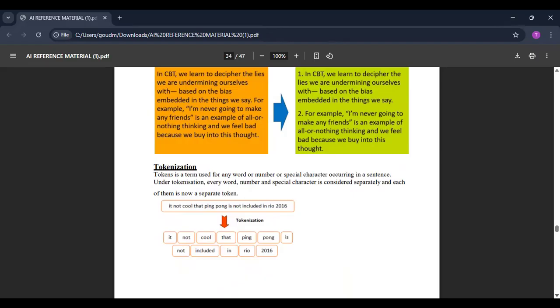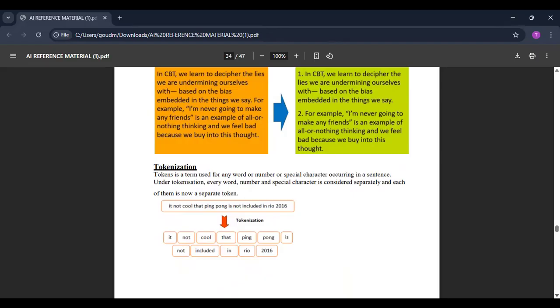Tokens. A word or a number or a special character occurring in a sentence is called a token, children. So under tokenization, we divide these sentences into words, numbers, and special characters.